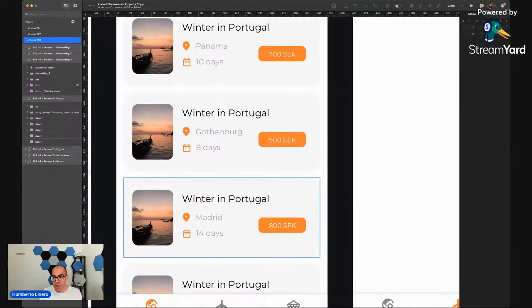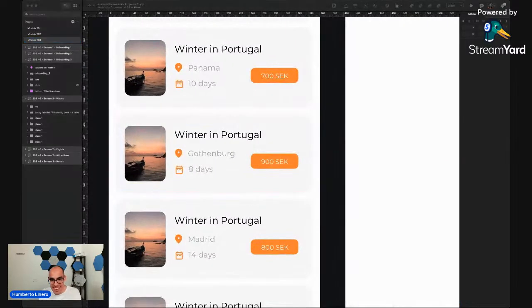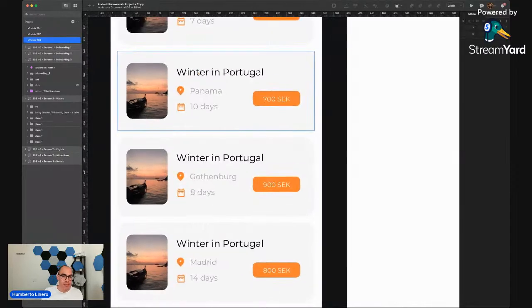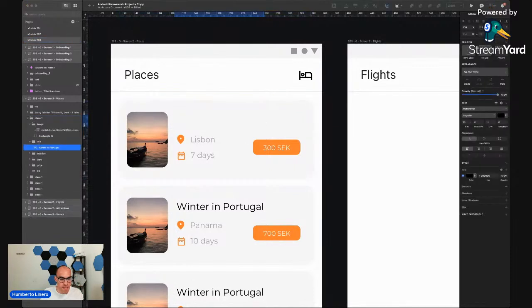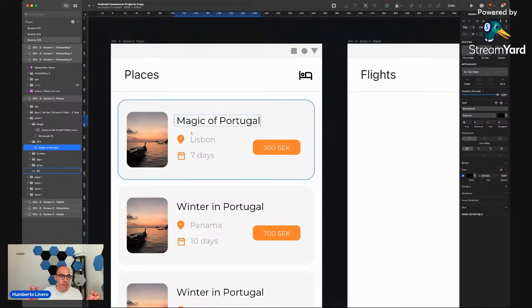Now I need to invent some names. So let's see. Winter in Portugal. This is a bit interesting because they put winter in Portugal, but they put a very summer picture. So I'm going to invent some names. Magic of Portugal. These are the names of the places.